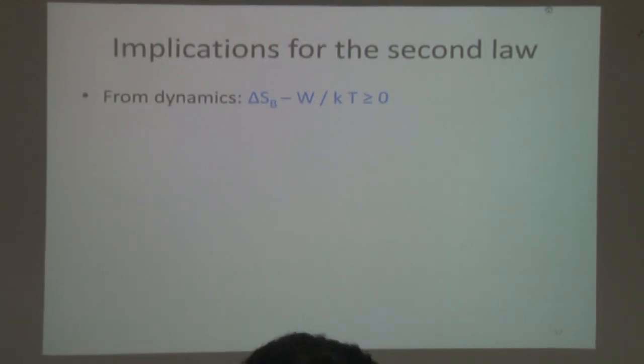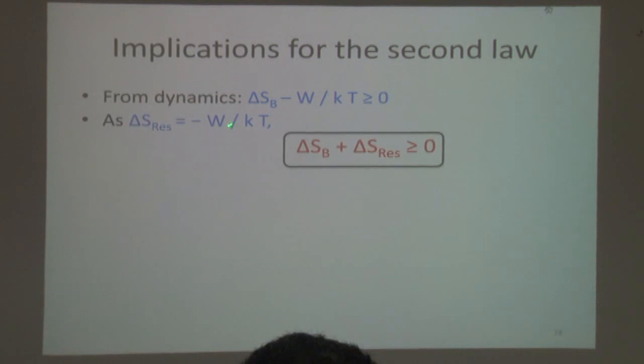That does not say very much, unless we notice that this term is nothing but the change in entropy of the reservoir, because the energy to do work comes from the reservoir. So, the work we do is the same as the heat that I have extracted from the reservoir, and hence this term must be the change in entropy of the reservoir. So, I can rewrite this inequality in this more suggestive form, which says that the change in information content of the bits plus the change in the thermodynamic entropy of the reservoir is non-negative. And that answers the question as to what happens to the second law.